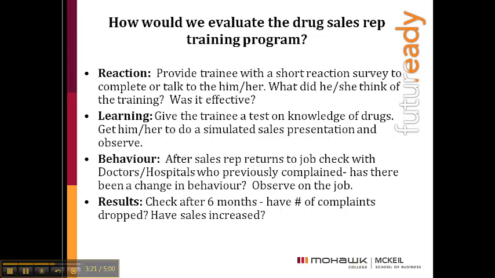So again, you have to know why you're setting up the training program. The training program has to be put in place in order to solve some particular problem or series of problems. So there should be a reason for doing it. So those are 4 areas in any training program. Reaction, which is surveying the participants to find out what they liked or didn't like about the training. Testing, seeing what they learned. Seeing if their behaviors on the job have changed. And then checking with the customers who use the products or services that your reps are bringing to them to see if there's been any change in the metrics or if the number of complaints has dropped in this case.